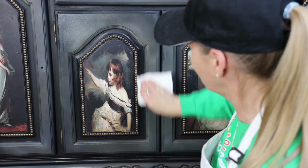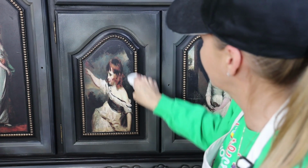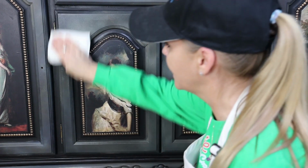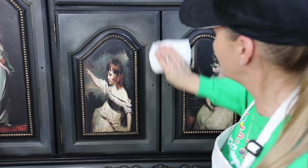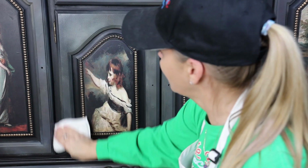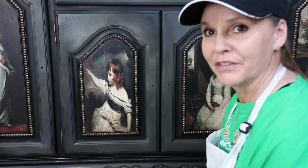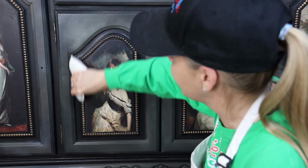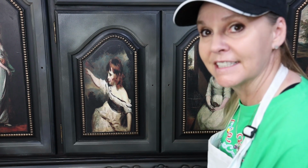Okay, I'm just spreading it out, making sure the entire surface has a coat of the wax on it. And you treat this just like you would any other clear wax as far as what type of surfaces you'd use it for. Okay, got it all spread out. And look at that beautiful finish. And you won't have any brush strokes. And like I said, this will dry in 30 minutes, and it's gonna fully cure in 6 hours.